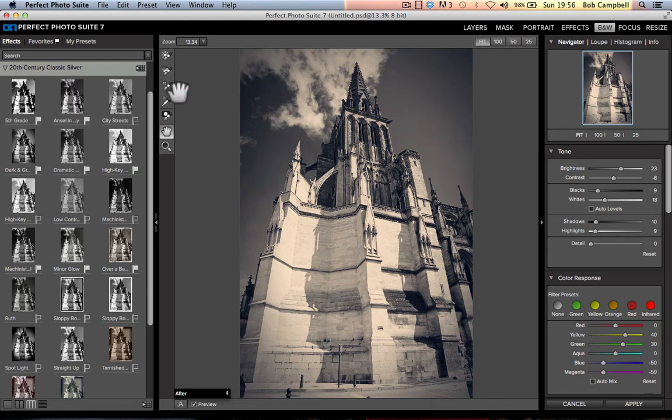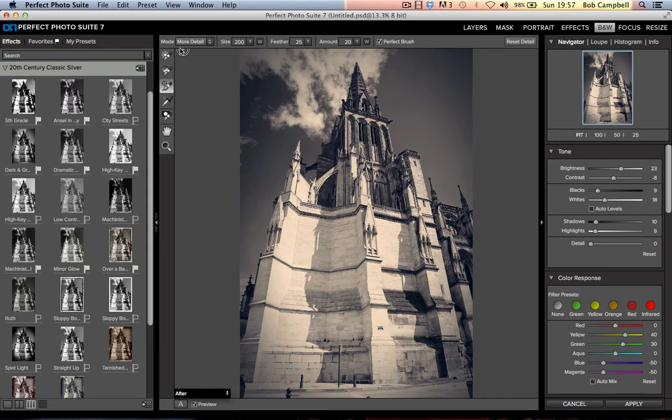And now move over to the most powerful tools, I think, in the entire suite of what Perfect Black and White is. And I'm going to use the detail brush. It's the third brush down. When I activate a brush by clicking on it, I get a series of controls along the top of the screen. You'll recognize these from Perfect Effects. You'll recognize them from Perfect Portraits and other programs in the suite, including Perfect Layers, of course.